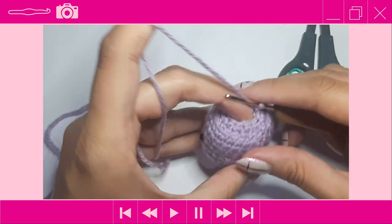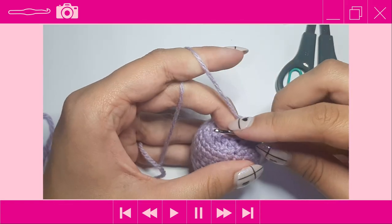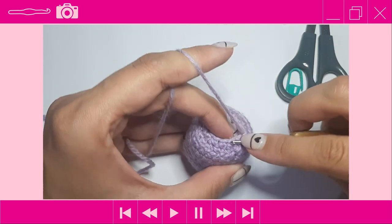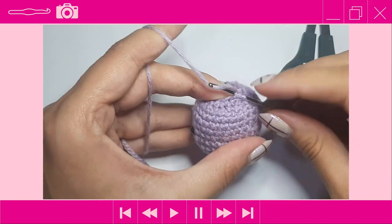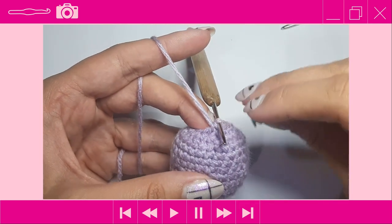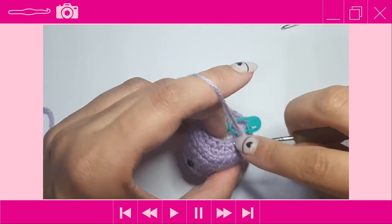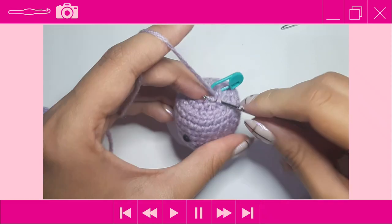Okay, and now this is where it gets a little bit tricky because now we've stuffed the head. So now what we're going to do is we're going to decrease into each stitch around. So we're going to insert our hook into those front loops of the next two stitches, yarn over, pull through, and then yarn over, pull through two, do your decrease. And then insert your stitch marker back. And then find your next two front loops and decrease those two together.